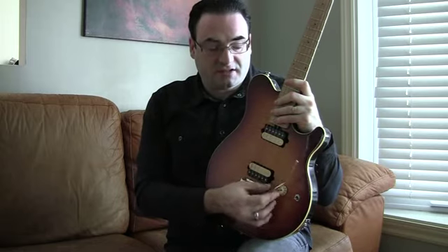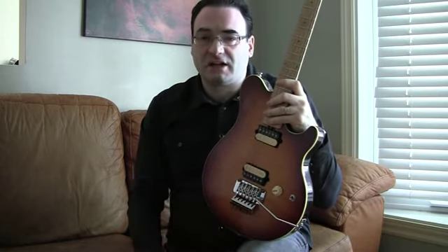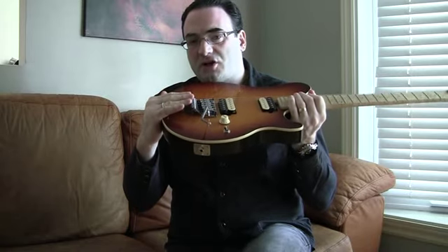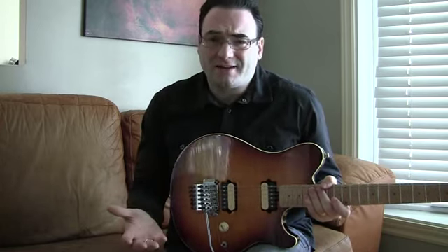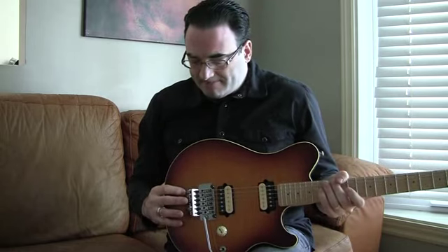Even the bar on this is better — it's more solid, it's sturdy, it doesn't fall off. It's got a little Allen key that locks it in place and very smooth action. The Floyd on this guitar, like the Sterling, is non-floating, meaning the bridge sits on the body. I particularly like that feature because I don't really go crazy with the Floyd anyway. If it's sitting on the body, you have a little bit more tuning stability. If you happen to break a string, all the other strings are not going to go out of tune — which is kind of embarrassing when you're playing in front of a crowd. Also, if you decide to put the D-tuna on here so you can pop the E-string into the D-position, the other strings are not necessarily going to change pitch as they can when the bridge is floating.